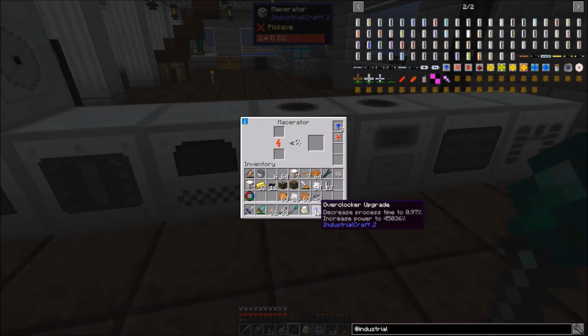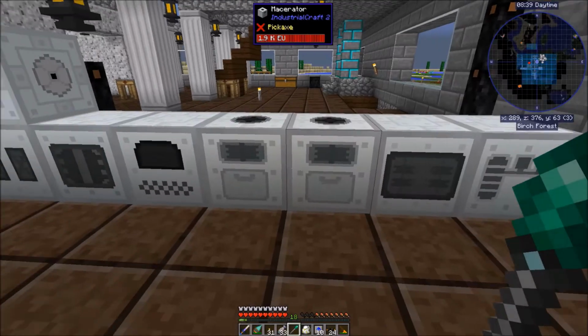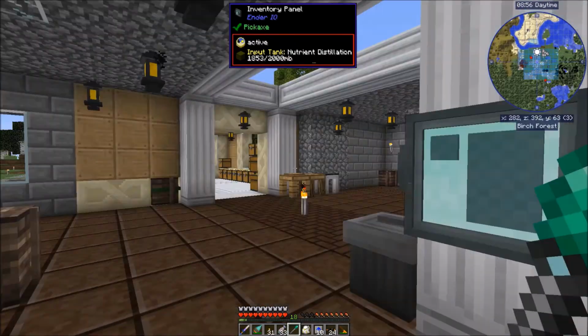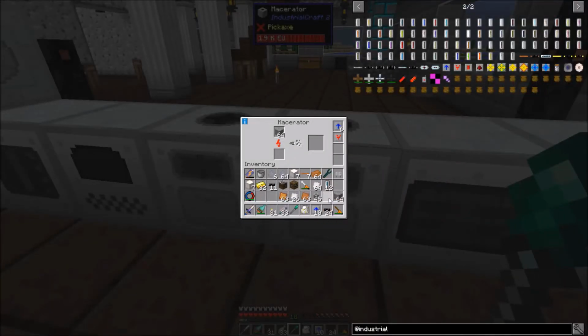And just as a test, what's the max upgrades? I don't know. 4, 5, 6. Alright, so let's see if 3 more can go in there. Let's grab some ore. Pretty sure we've got some ore in here. Where's my iron? Because I need iron, a lot of it. So let's see how fast these guys are now, and what it can handle. So there's that. Can you handle it? Not quite. How about 4? Are you staying full?